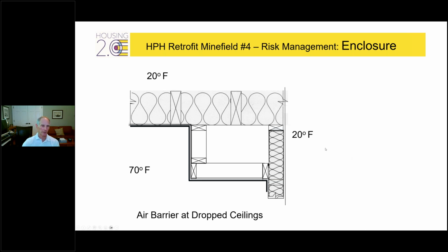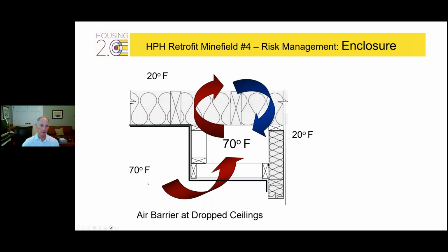If it's, let's say, winter, 20 degrees outside and 70 degrees inside, there's hardly any thermal barrier between the framed out drop ceiling space with just the drywall and the conditioned space next to it. So let's say it assumes that temperature pretty quickly. However, it's 20 degrees in the attic, and 70 degrees in that space. Now you have a 50-degree gradient, and you have no air barrier to block the driving force of heat through the insulation. So you get heat going into the attic and then convective flows being created to eventually get a midpoint like 45 degrees. So when you have drop ceilings that don't have an air barrier, they look like this.